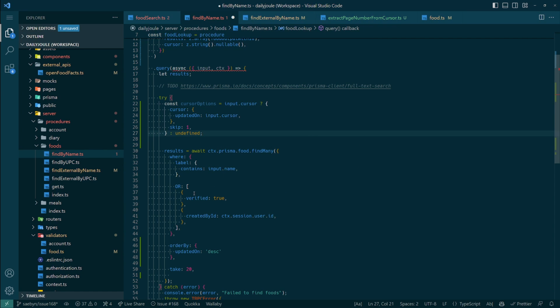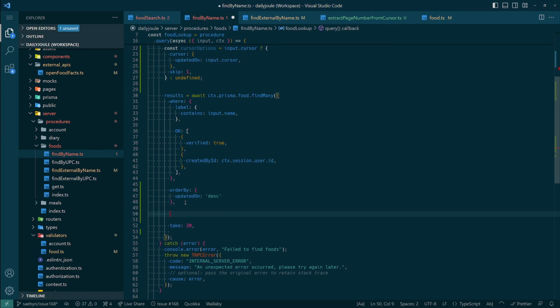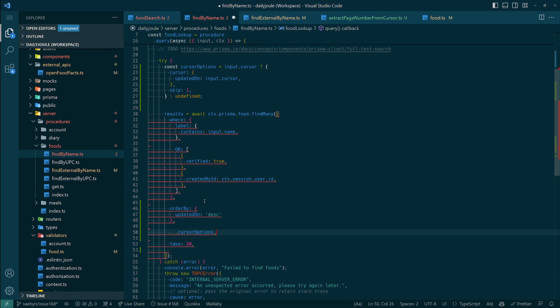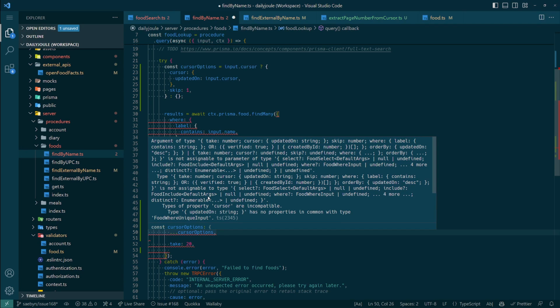Right, so then we would be able to pass in cursor options. Doesn't like that. Right, so it just needs to be an empty object. So we can spread it. What's it not happy about? Updated on string has no properties in common with type.